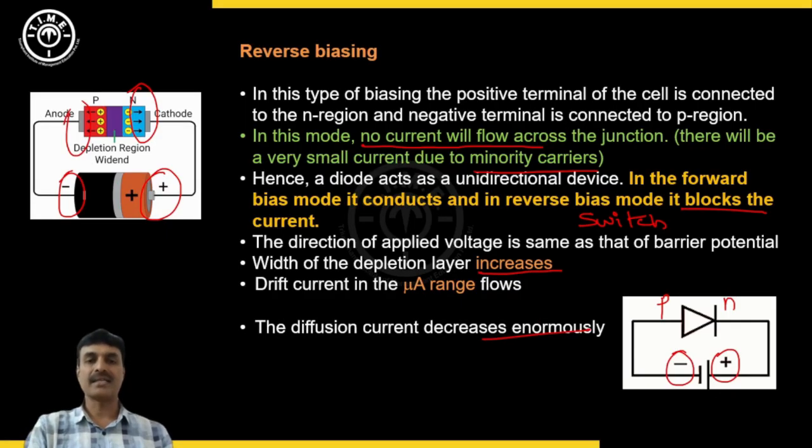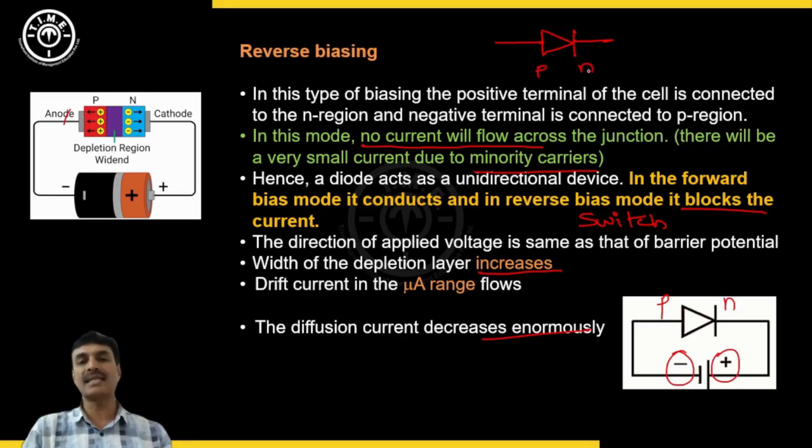Understood? Right. So just like forward bias, here also if it is not a battery connected, you need to check the potential supplied across the diode, high and low values. See, if a lower potential is applied on the P side, this is the P side, this is the N side of the diode, like minus 7 volt here and minus 3 volt here. See, both are negative potentials. But compared to minus 7, minus 3 is higher. So higher potential is on the N side, lower potential is on the P side. Then it is said to be in reverse bias.